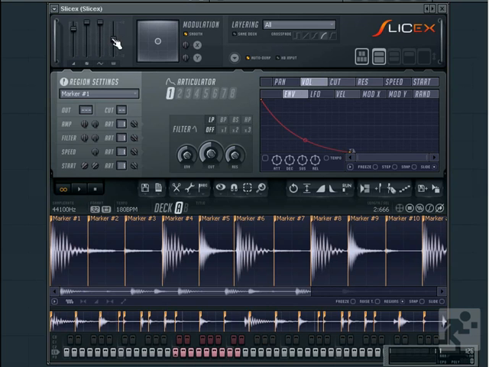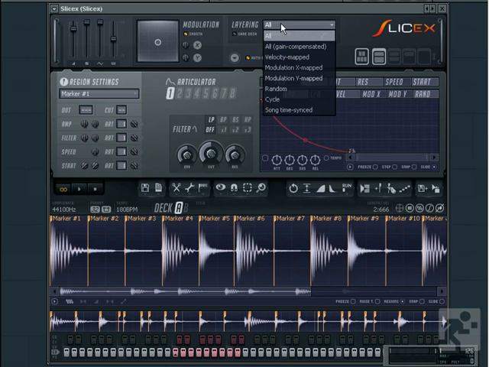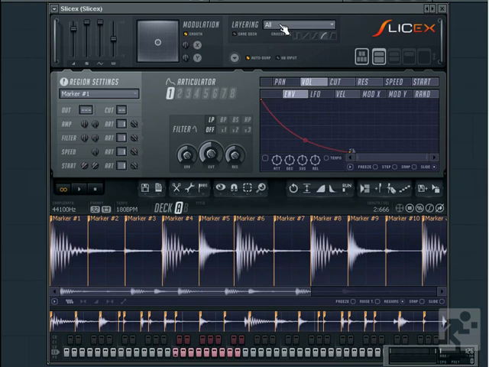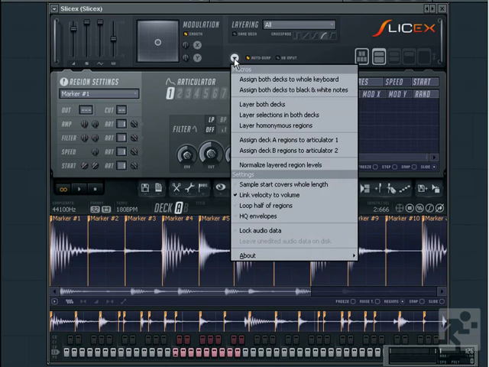We also have X and Y controls and a modulation pad, which can be controlled by left-clicking and dragging, or by right-clicking to go directly to that spot. We also have an option for smooth, which will smooth out any movements. We also have our layering options, which we'll cover when we get to using the plugin. Layering will be one of the ways in which we can use the Slicex to create new and unique sliced loops. There's also a menu of macros, which again covers some options we'll discuss shortly, as well as options for some settings.